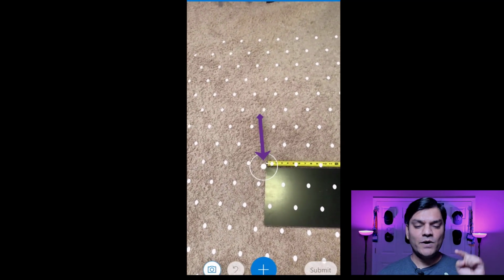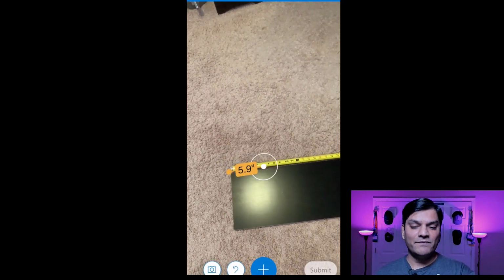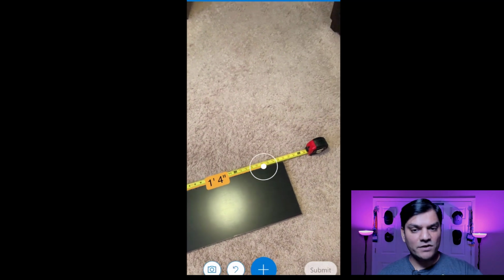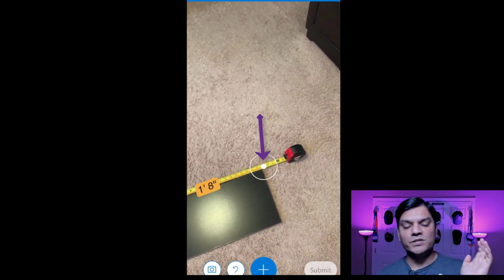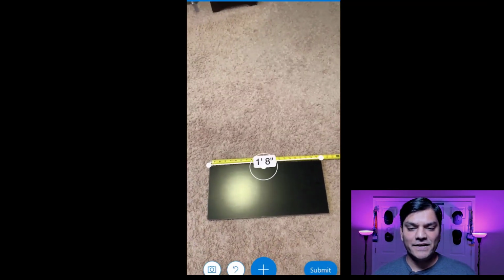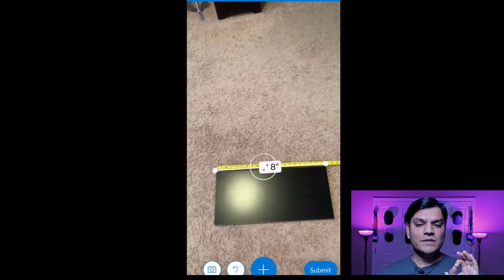Now, at this point, we're going to do a measurement. I start from the left, and I make sure that I've got a good focus point. Once I start the measurement, I measure all the way to the right. I'm going to stop, and the moment I stop, this is the important thing: I've got the measurement, and I'm going to pause over here. This is pretty neat, because what you got was the measurement.